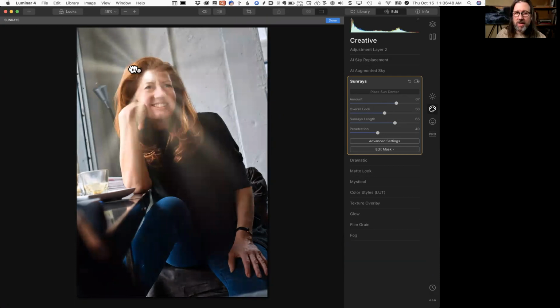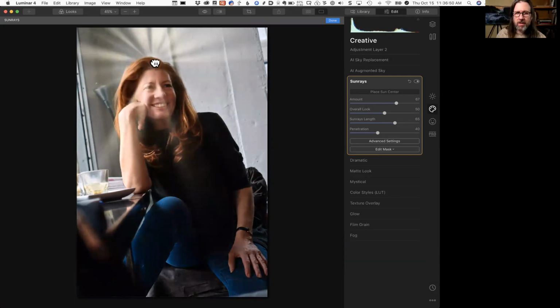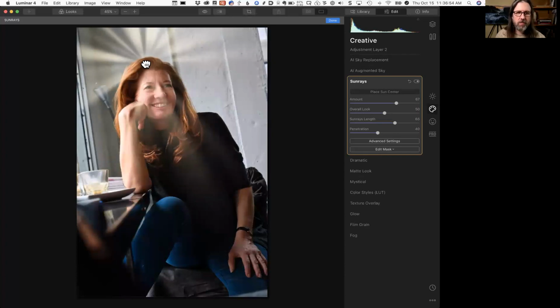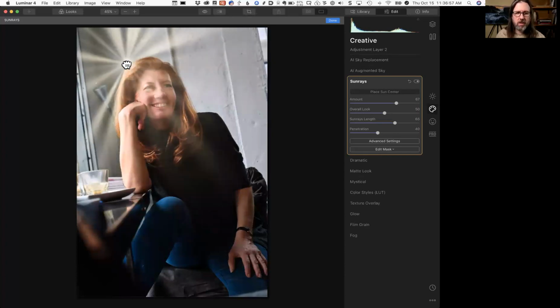One interesting thing about sun rays, it actually does a fairly good job of detecting when it's behind an object, but that's not what we're dealing with here. My goal here is to add a little bit more of that light coming through the window. Obviously, she's illuminated, but it's not like the picture that I have in my head. And what's great is if this doesn't work, we can totally delete it, forget it ever happened. I guess it'll always be on this video, but we'll just skip ahead 5 minutes.